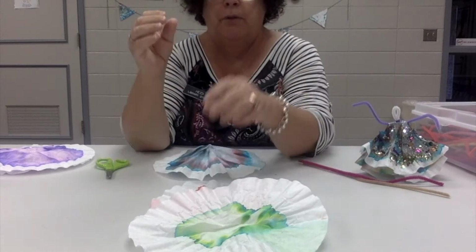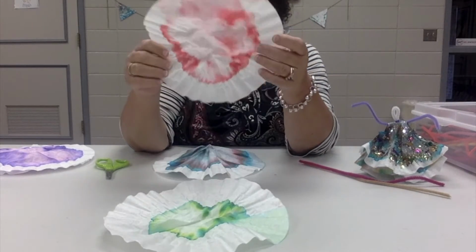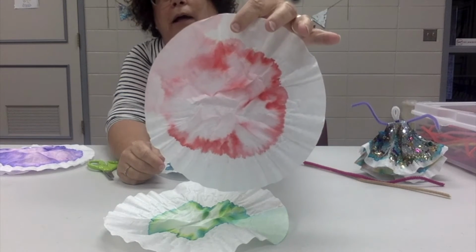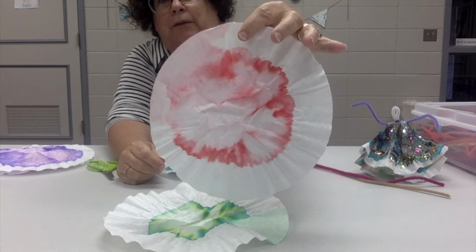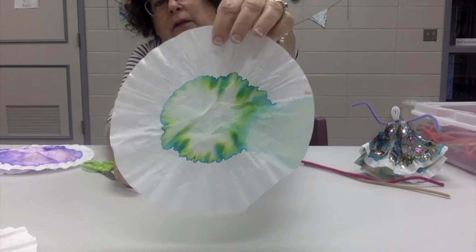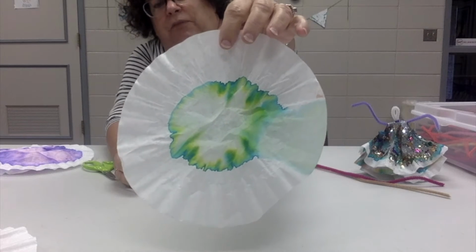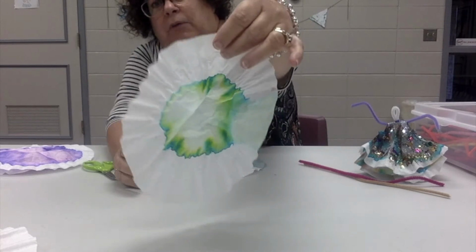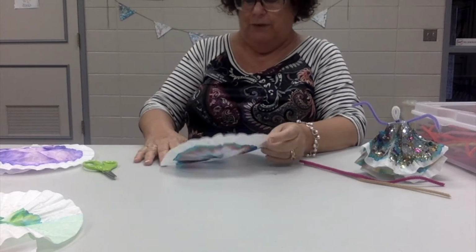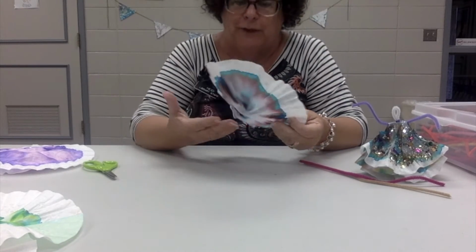Now, I wanted to show you how the red came out. You know why the red came out so dull? It's a primary color. They don't have to really combine a lot of colors to make a primary color, do they? Now the green had some nice yellow, but that was too small for me, so I'm not going to use that one. So, experiment with your colors. Have some fun. You can guess what colors you're going to get out of it.